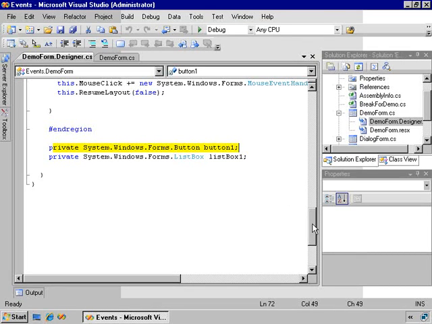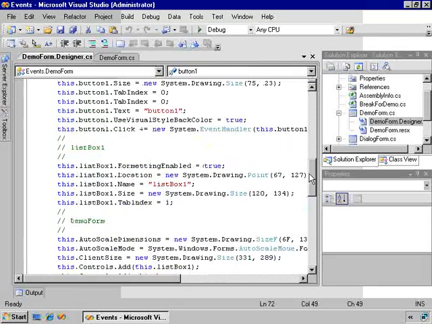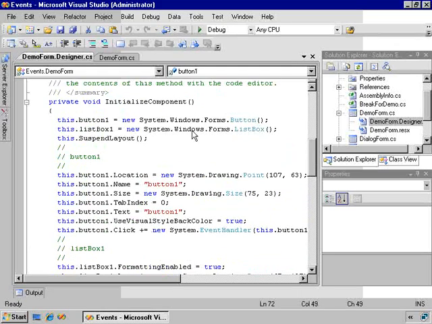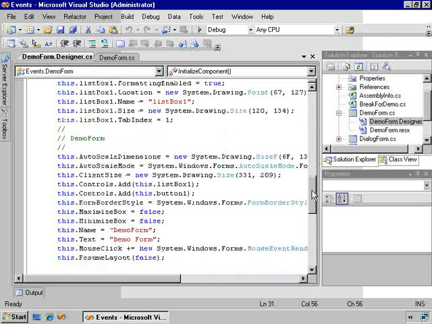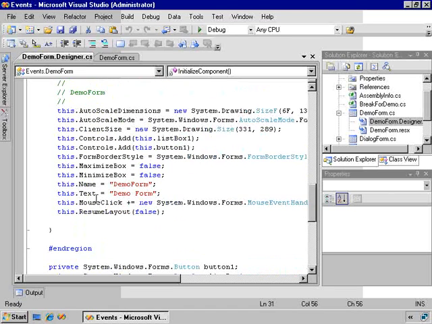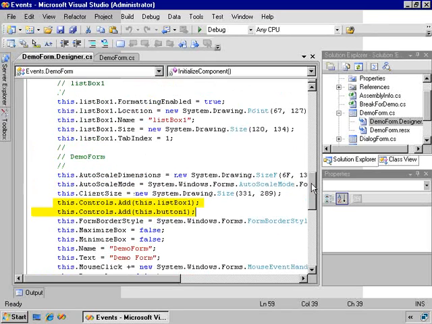And when our form loads up, there's code that first creates the instance of that button and then later adds the control to the set of controls on the form. What this doesn't explain is how does the click event get hooked up? Well, I'll show you here first. We'll go back to slides and discuss it.